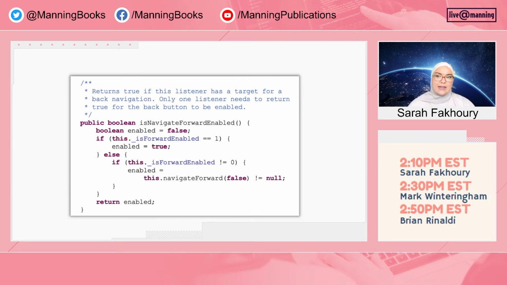Inconsistencies and linguistic antipatterns can also exist in the documentation. So if you read this summary comment, it's describing what the method is doing, and it's saying that it's trying to determine if the back button is enabled. But then if you read through the code, you realize they're using is forward enabled, navigate forward, right? Is navigate forward enabled? And so there's this discrepancy. Are we talking about the forward button or the back button? I don't know. And should I trust the comment or should I trust the implementation of the code? So there's this bug in my mental model now.